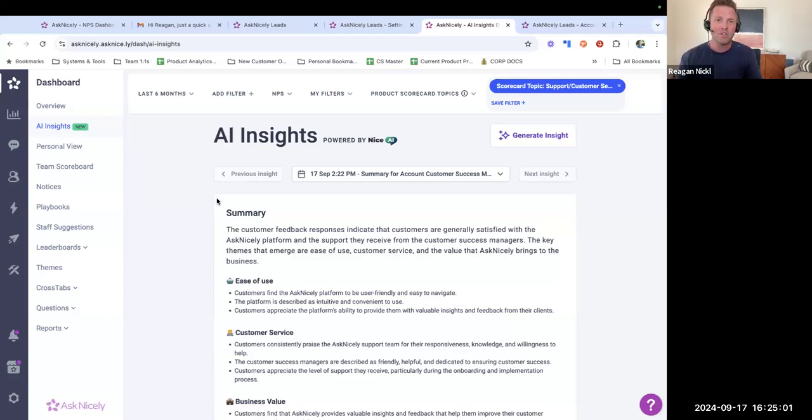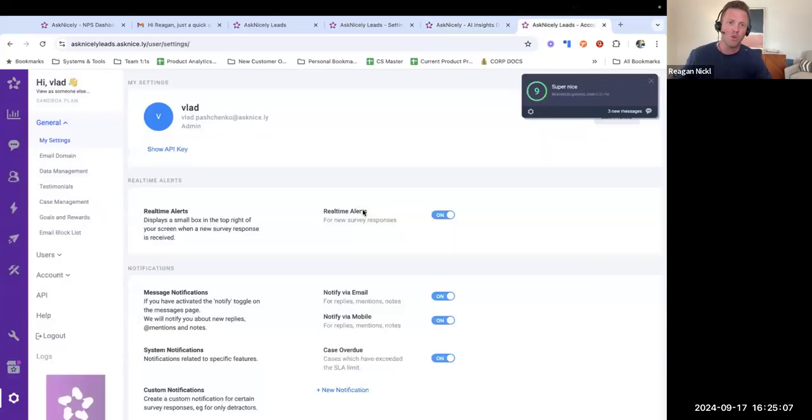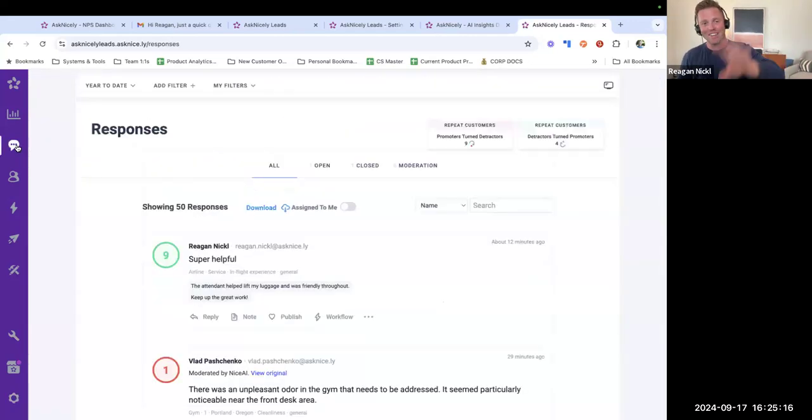Now, enter NiceAI moderation settings. So I'm going to head over here to our account to show you what this looks like. And if you're nodding along, and hopefully you are, I want you to think of a specific piece of feedback that you recall getting through AskNicely that you think, oh man, I could not share that through. That's not safe for work, or I've never seen anybody use that word as a verb before.